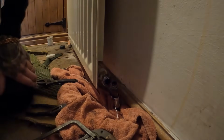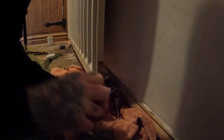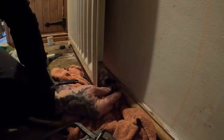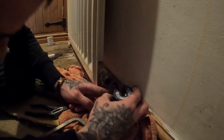Can't see anything. It's so dark, this light is terrible. Put a little slit in it with a little tiny flathead, and twist, and that should come off now, like that. Right, now we should be able to get a pipe slice on it and cut off the damaged part.